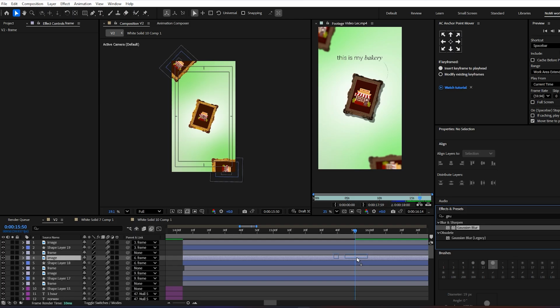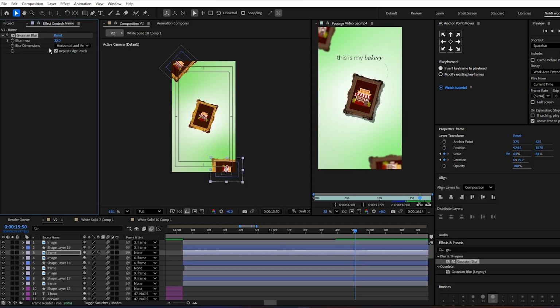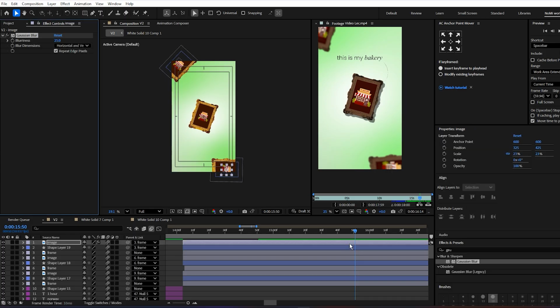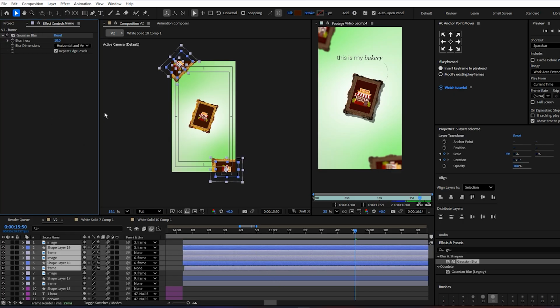Okay, and on this layer add Gaussian blur. It's 25 almost. I think we have to pre-compose this, because otherwise we have to add it on all of those ones. But let me show you here. If I go with the 10, okay, and copy and paste it on all of that. Let's see if it works.